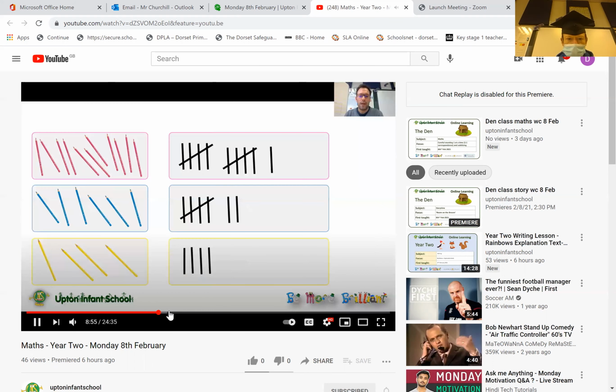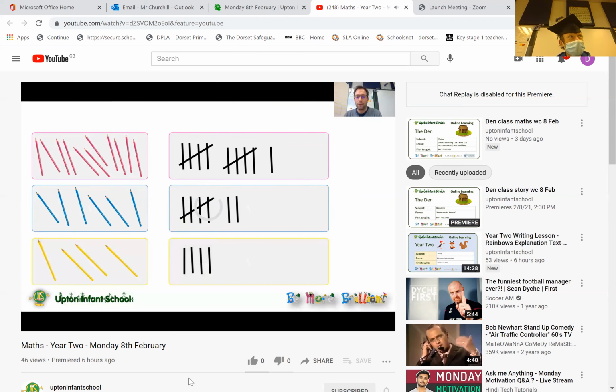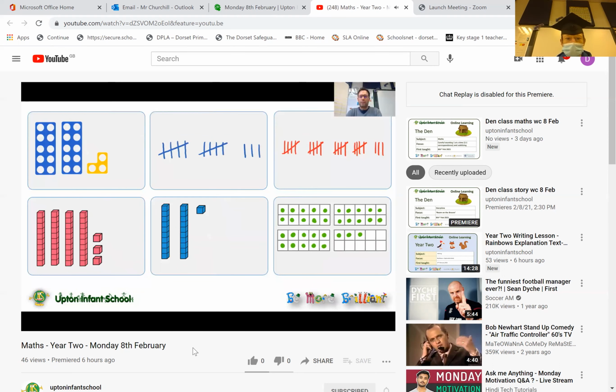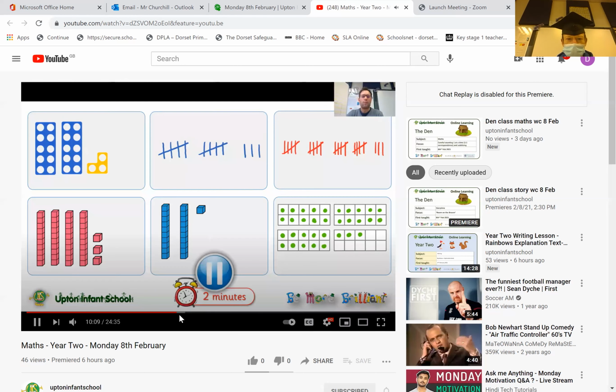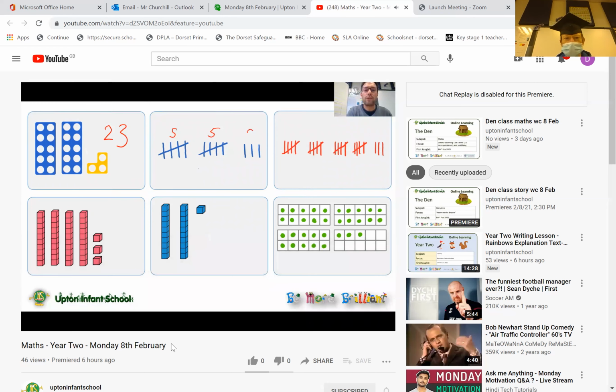I think I'll skip forward to another group of five, and then I've got these bits here. This looks like good teaching. Some numbers, different ways that we can represent numbers. Now, I see what he's doing. In all of those pictures, two of them show the same number. So what I want you to do is have a little look, pause the video, and see if you can work out which of those pictures both represent the same number. So pause the video, I bet the children are really understanding this. Five and five is 10, and two, that number is 12.